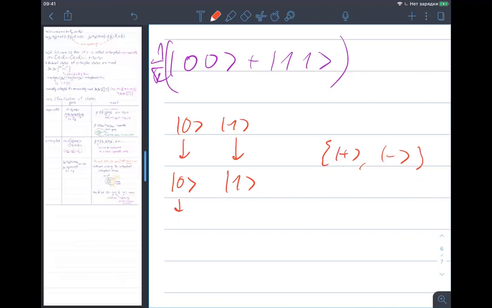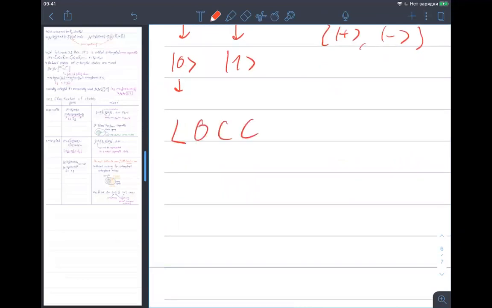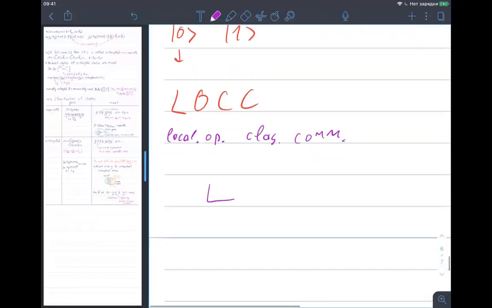That is the first point. The second point, maybe much more important than the story about correlations, is the following: entangled states are states which cannot be prepared by what is called LOCC, local operations and classical communication. What does it mean? Imagine that we have two parties, Alice and Bob, and they can communicate with some classical channel. They have a number of different, let's say, coins or dice, whatever.